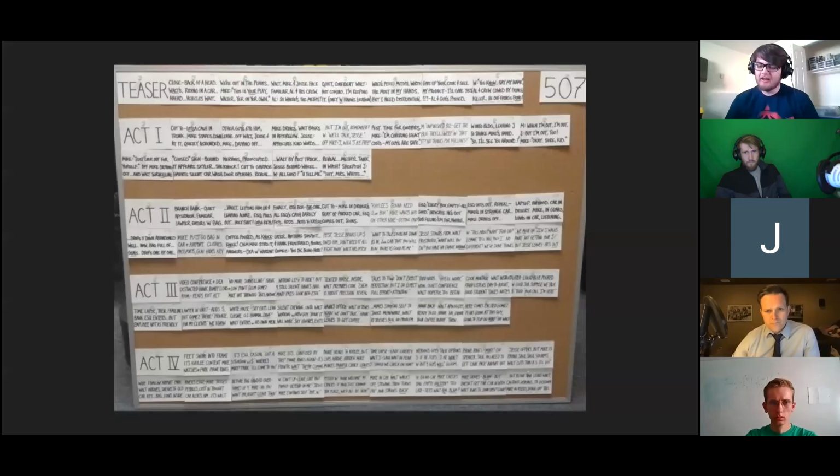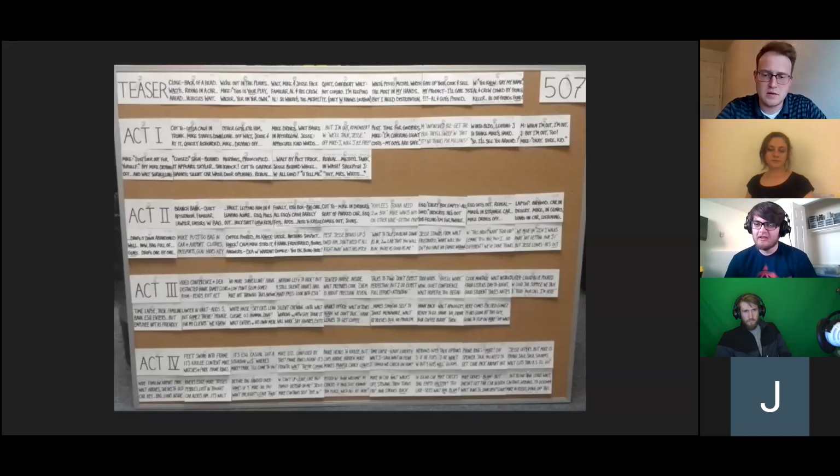Popular kind of screenwriting technique, but I kind of assumed that you guys had heard of it or seen one of these before, so I didn't talk about it too much. But essentially, the idea is you get a bulletin board, and then each note card represents a different scene or a different main story beat. And you can write these note cards in any order, any time of the day.